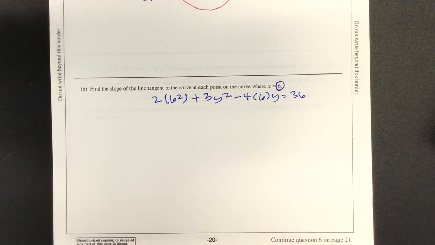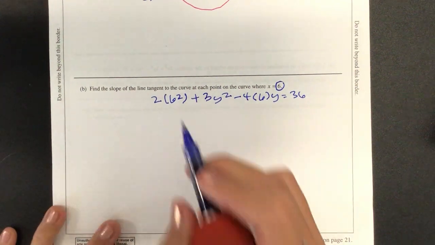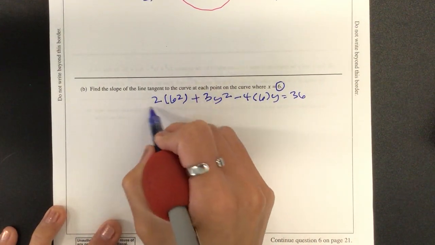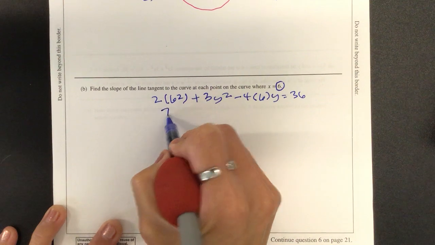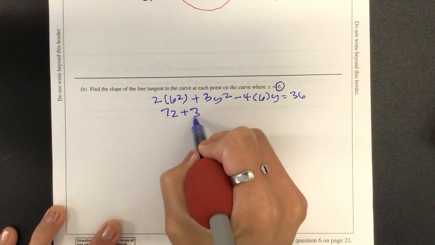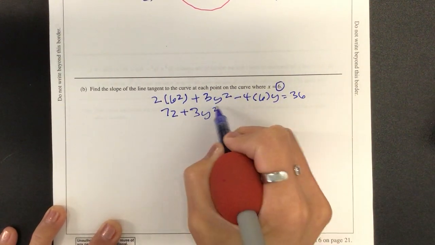Now at some point, since I have a y squared and a y, we're going to factor. Again, that's algebra 1 topic. So let's see. If I compute this guy over here, are y'all okay if I just write 72? Then I have plus 3y squared. And the next one, I'm going to write minus 24.